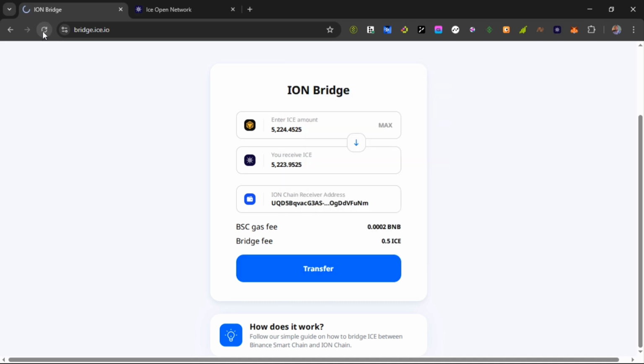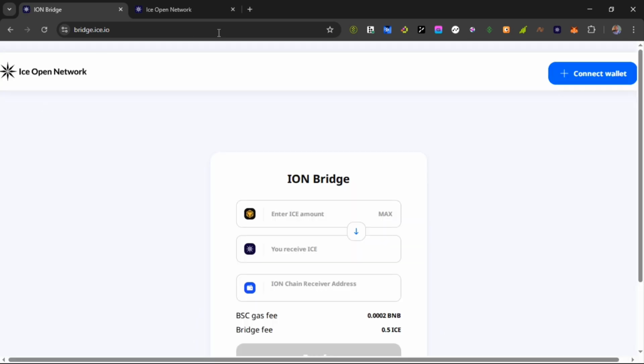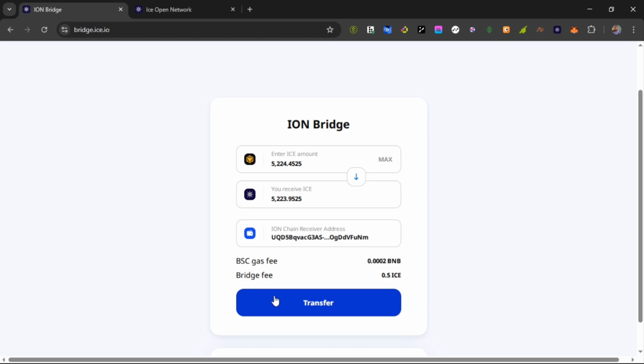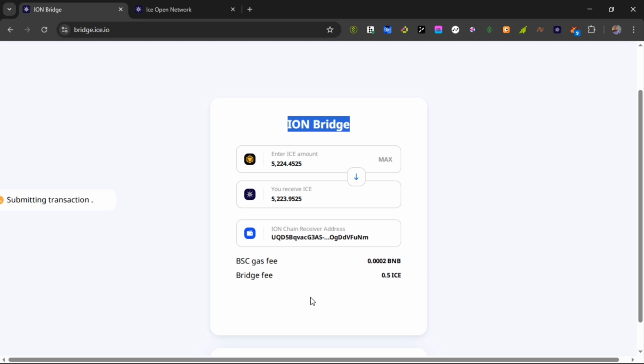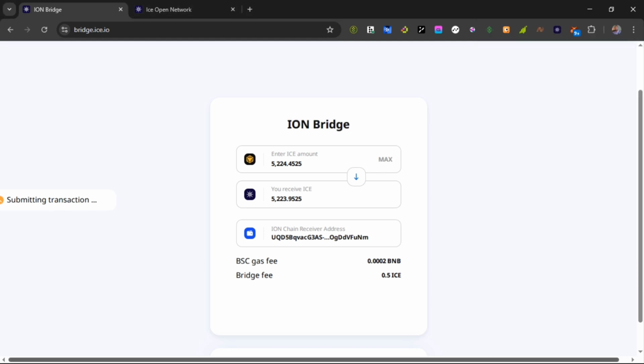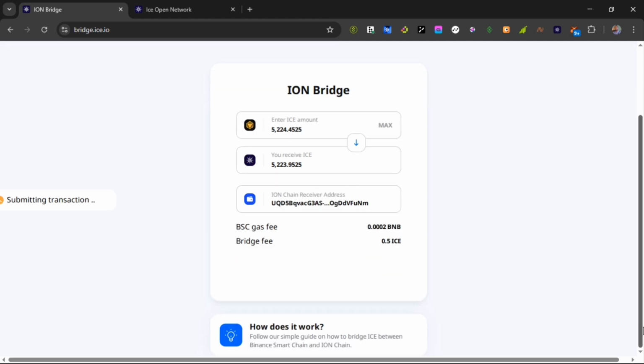Let me refresh. So connect wallets. Max, and I paste the address. Okay, now it's submitting transaction. So you just need to keep trying. At some point it's going to pop up.